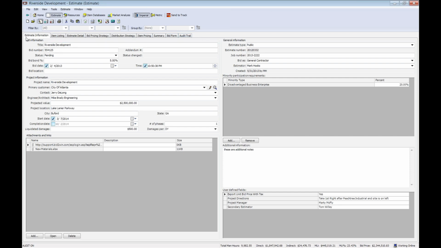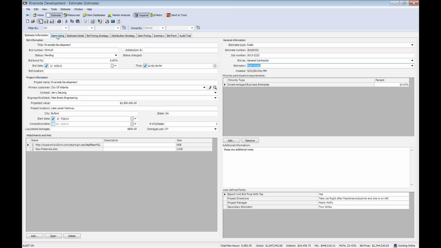Now here on the estimate information page, it's one central place to load in all the front page or cover page information for your bid. We can put in things like the status of the bid, project information. We can attach documents directly into the estimate here, links to websites that you may need to access. We can assign estimators to the bid. If you're doing DOT work, we can do minority participation calculations here. And even if we haven't given you enough to fill out, you can even create your own user-defined fields that are bid-specific or like this one that show in every bid.